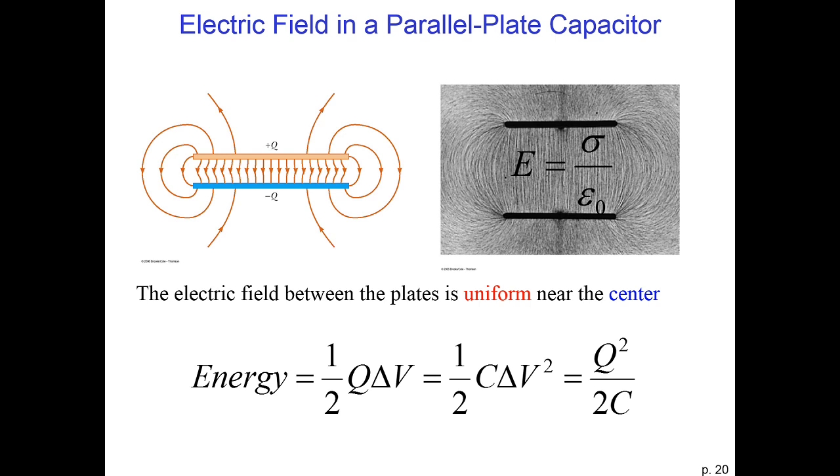Now if we want to know how much energy is stored on a capacitor, we multiply the charge by the voltage, since that gives us how much work is done. However, the voltage is not constant during the charging process, so it turns out the average voltage is half the final voltage, so the energy stored on a capacitor is 1/2 Q times V. Q is charge and V is voltage. Since Q is equal to CV, we can replace Q with CV and get that the energy stored on a capacitor is 1/2 CV squared. Or if we replace V with Q over C, then we get 1/2 Q squared over C.